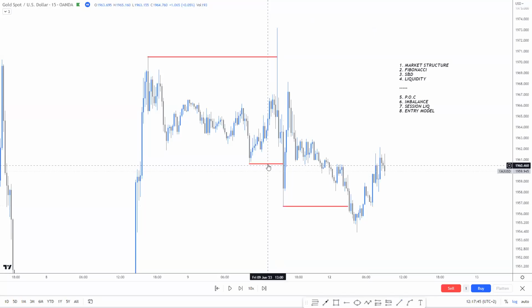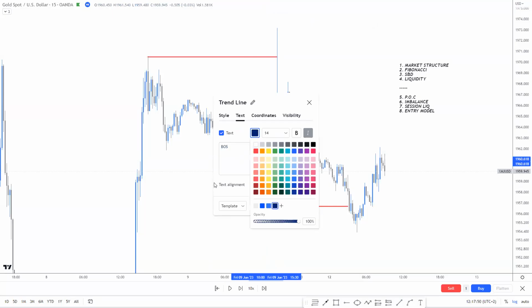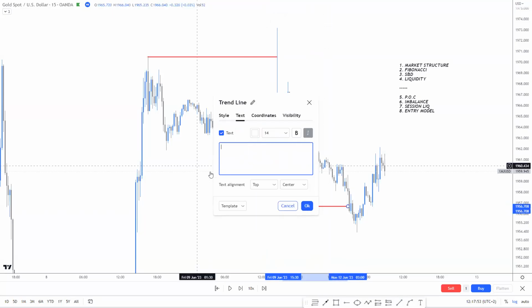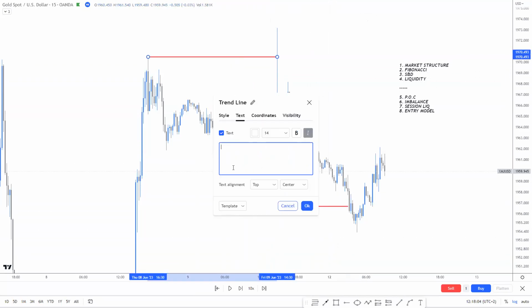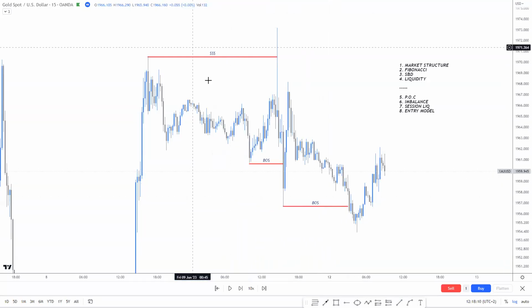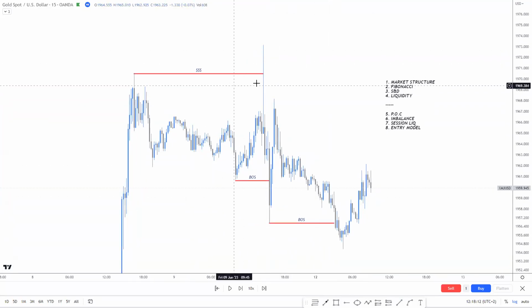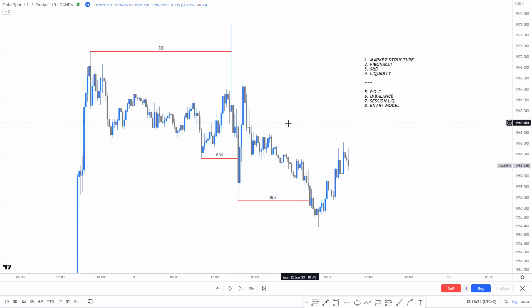Oops, sorry. Another break of structure right here. Okay, break of structure here. We do not have a break of structure. We actually have a takeout of liquidity. Price took out this high, did not break above, therefore this is a liquidity takeout more than anything else. So the market structure is bearish. This indicates I am looking for sells. Okay, I'm essentially just looking for sells.